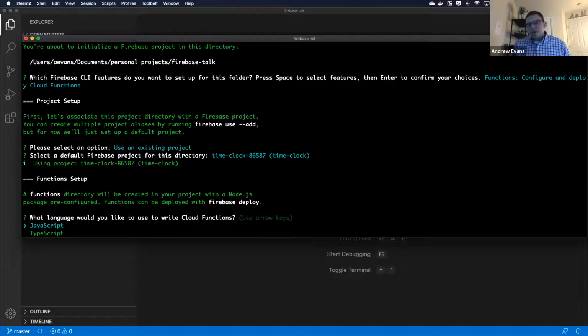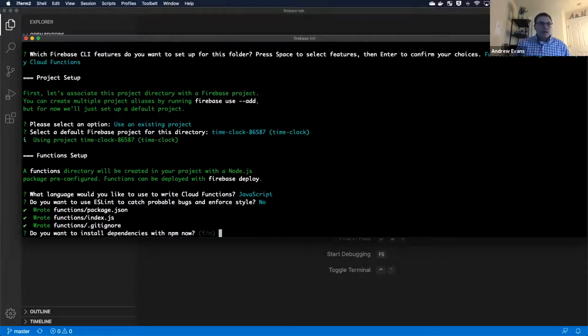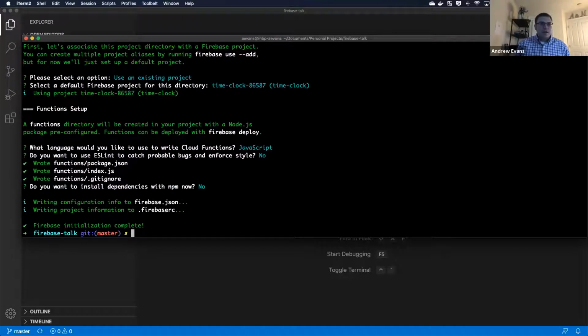The advantage of that, though, is if you have a team that has a lot of JavaScript experience or a lot of front-end experience, diving into a back end of Firebase is not that big of a lift for the team. So with the CLI here, I've picked the project, I've picked functions. I'm going to say I want to do it in JavaScript, and then I'm going to say no for ESLint, and then no for the dependencies. Okay, and then the initialization is complete.